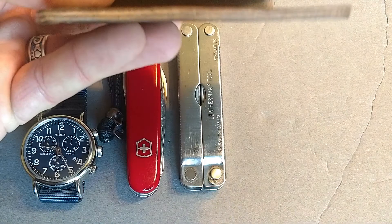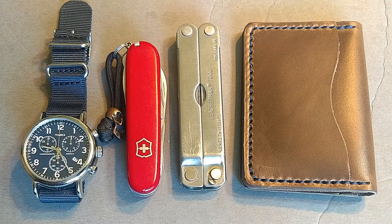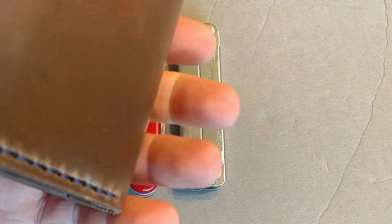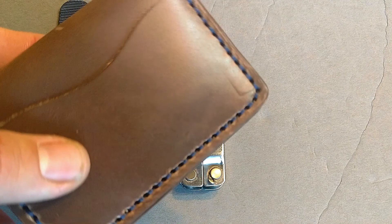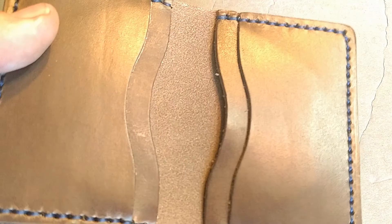I really like this style of wallet — the bifold, small, minimalist — that's just the way I go nowadays. The cards slide out easy, it looks nice, and the cool thing is it's leather, so this is going to wear beautifully and develop a nice patina. In a month or two I'll be able to take even better Instagram photos with this thing. Once again, we'll show you the card and get out of here — you guys enjoy your Father's Day, and we'll hopefully be putting more videos up very quickly.